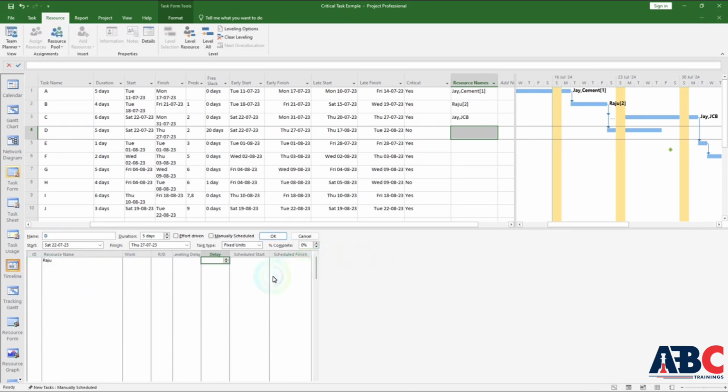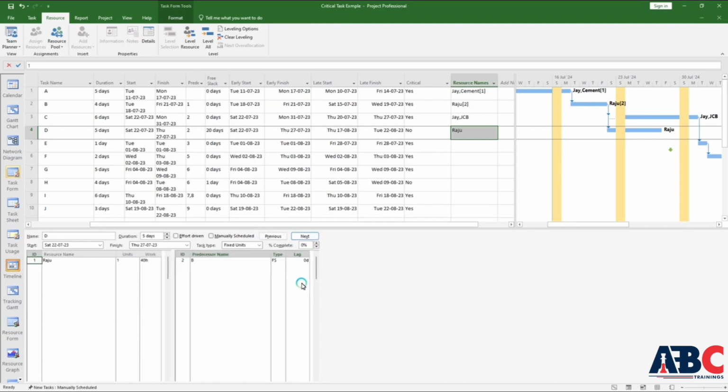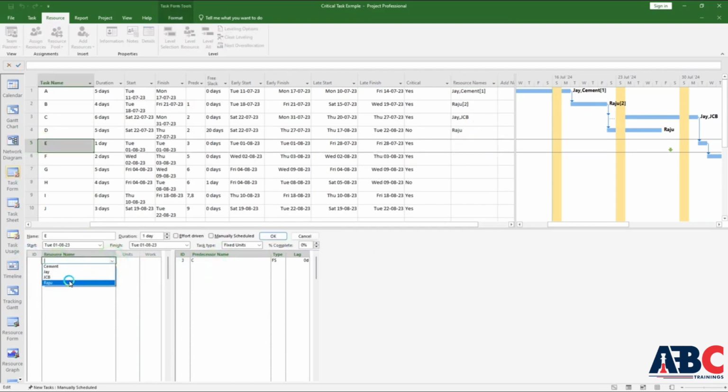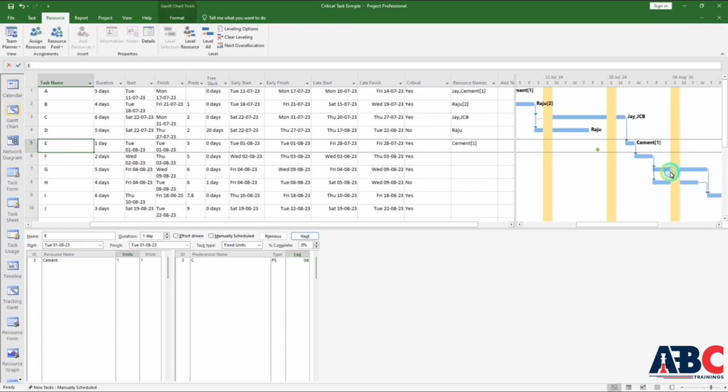You can change the unit of the resource. It will update in this way. Similarly, if you are selecting the next task, you can change it from here, or add resources to it as you need. It will be updated in the Gantt chart and you will get it here. So you can assign your resources in this way.